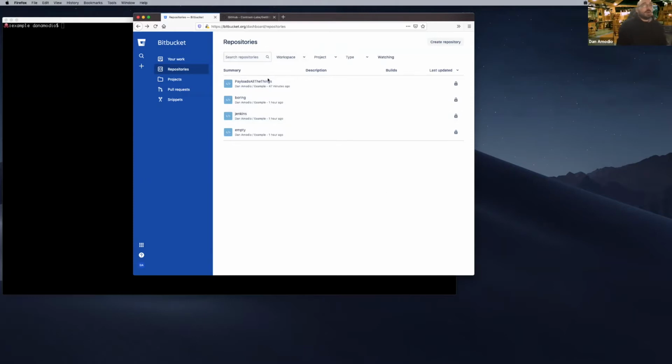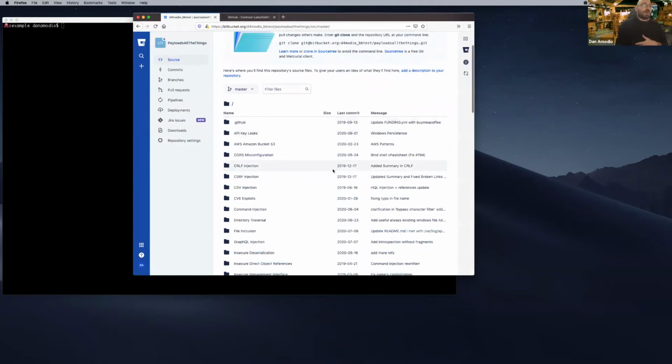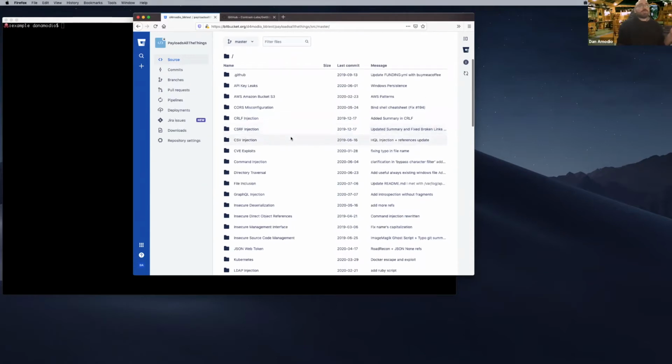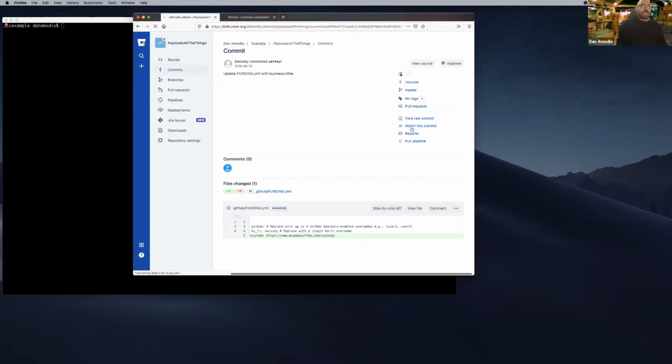So TruffleHog is an awesome tool that will look through all of the files in a repository, and it will run regular expression searches to try and detect passwords in a URL, AWS secrets, and stuff like that. It will also go through historical commits. So if somebody checked something in and then realized that it was a bad idea, like an SSH key, and then deleted it, that still stays in the history. So TruffleHog can go back in time and say, hey, a year ago, somebody checked an SSH key in and then deleted it. It's not there anymore, but it might still be valid.